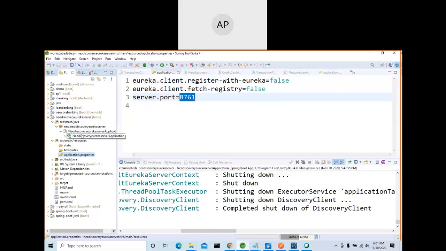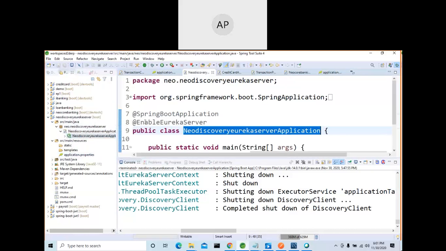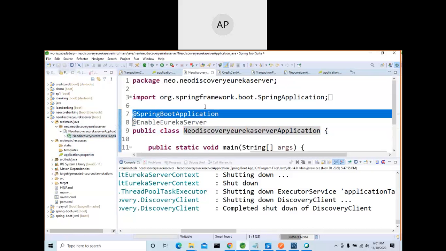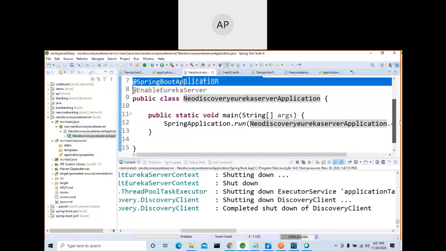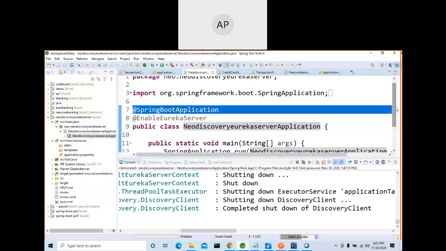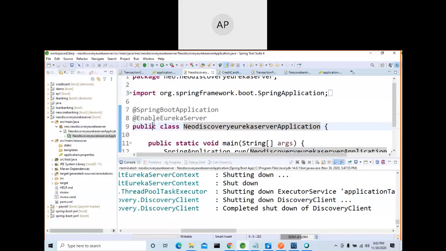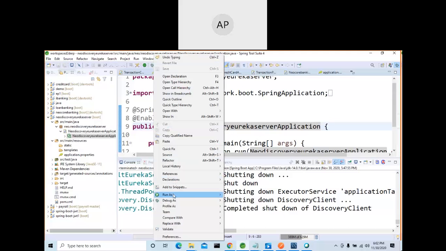And if you see my enable Eureka server Spring Boot application, when you run this application, your Eureka server will come up and run on port 8761. That's the first thing. Second, you should run your microservice application, which will go and register with the Eureka server. Then, from a core banking application, you can access the microservice. Only three things, so I'm not confusing, I think. One is the Eureka server. First, I will run the Eureka server. Let me run this Eureka server.